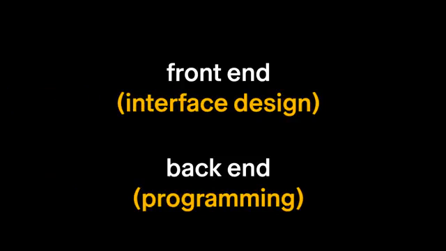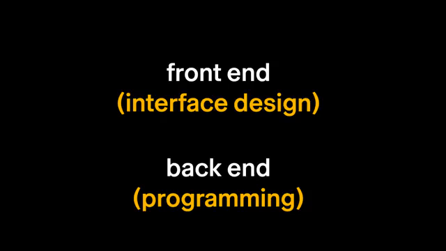In this segment, we're going to look at the different roles involved in producing UI UX. A simple division would be to look at it in terms of a front end and a back end of the process. The front end is much more visible to the user and involves interface design. It's the thing that the user is going to see on the screen, whereas the back end is much more invisible and it's hidden from the user, and that involves the programming, the coding, the functionality of the site.